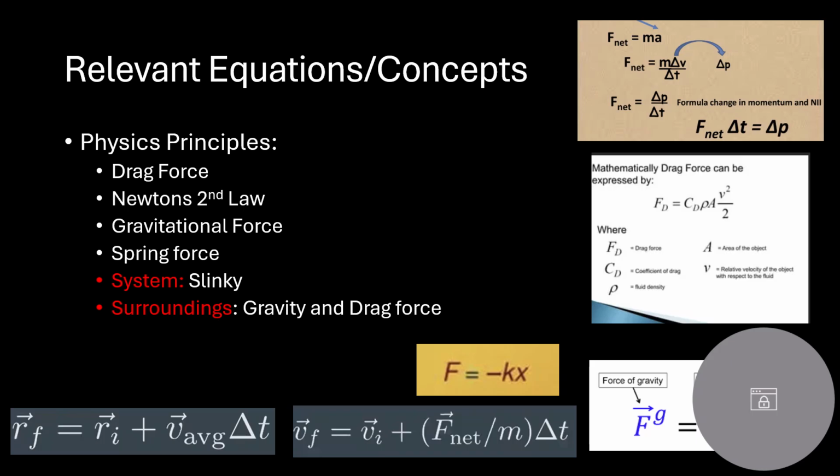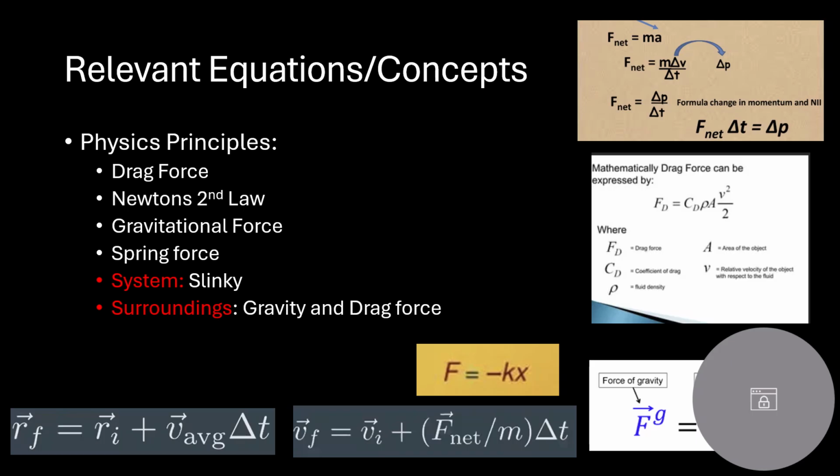Spring force, which is applicable to this because the slinky is a spring, describes the restoring force exerted by a spring, given by F equals negative kx, where k is the spring constant and x is the displacement from the spring's natural length. The negative sign means the force always acts opposite to the direction of stretch or compression, pulling the spring back towards equilibrium. In this slinky drop model, all three concepts connect to the gravitational force pulling each coil down.